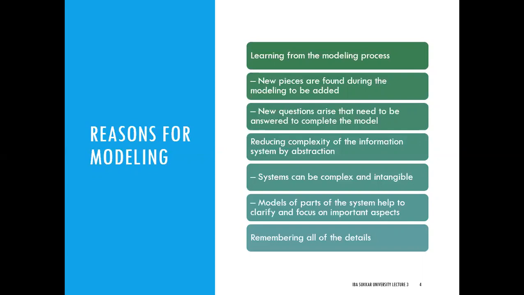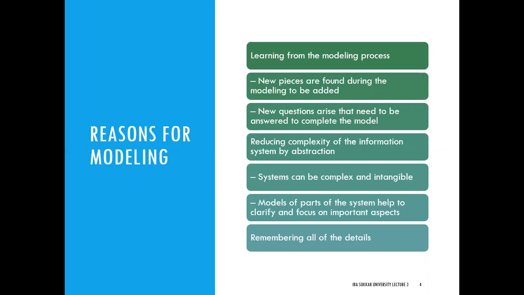New questions arise that need to be answered to complete the model. So of course, whenever you have new situations, new questions may arise. Let's suppose right now I ask you to make a relationship of a spatial entity. Now you think for a moment, because you don't know how a spatial entity has to be represented in the database. So of course, when you model it, then you will realize how that spatial entity needs to be connected. Whenever you have such questions in your mind, about how you have a relationship of such entities, is it the same as we do in the normal ERDs, or what do we have to add extra?